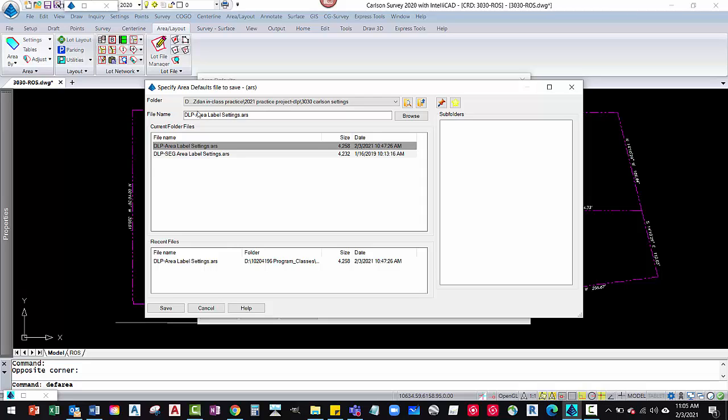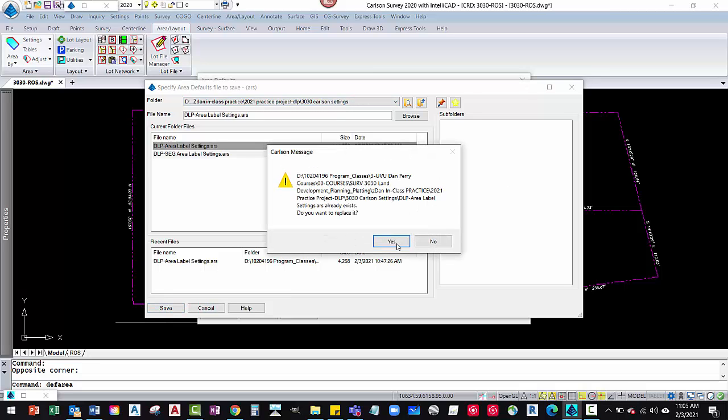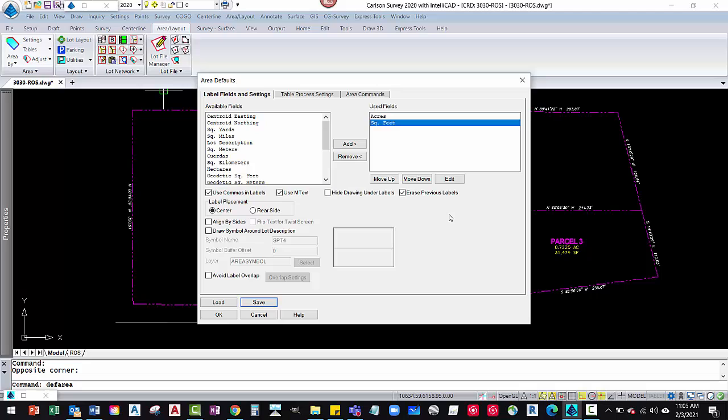Click on that, and it's already probably labeled area label settings.ars. That's already going to be there. Everything's good like I want it to. It's going to end up in the Carlson settings folder that I want it to be in, and then I'm going to click save. In this case, it wanted to replace it, and so I did replace it.